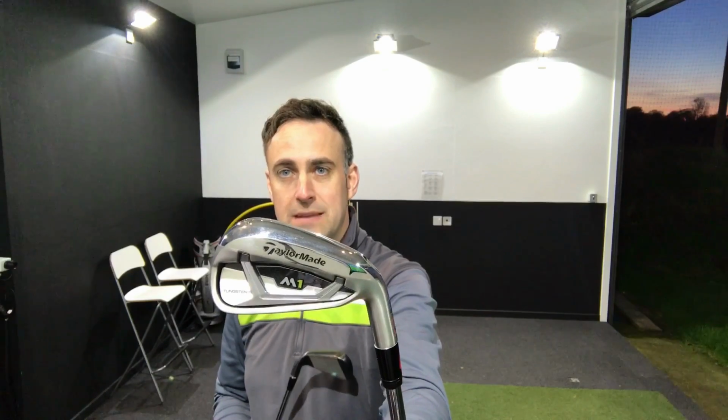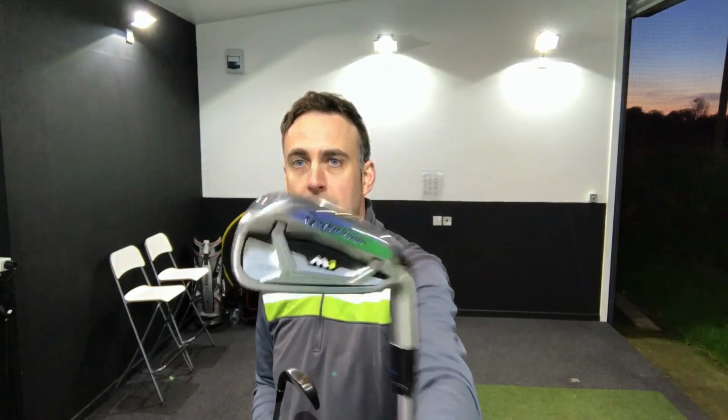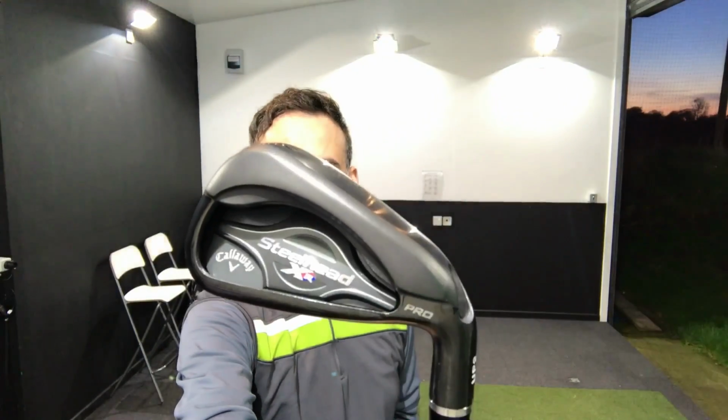In regards to TaylorMade, obviously M2 is the slightly bigger one, longer hitting, stronger loft. Then they brought out the M1, which is basically the same as M2 but in a more compact, neater sort of look, neater package, a little bit more loft. The loft of this 7-iron is 30.5 degrees. I think the M2 is 28.5.